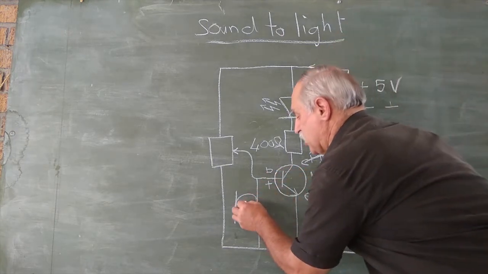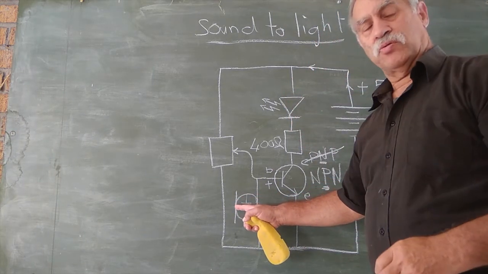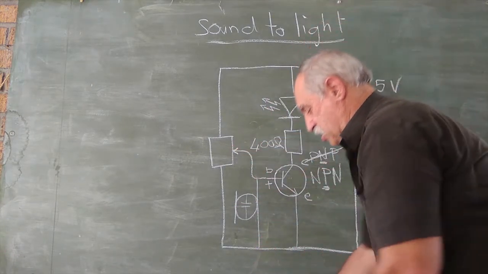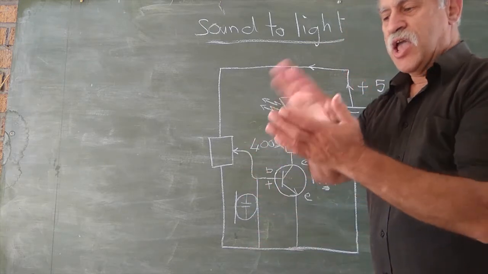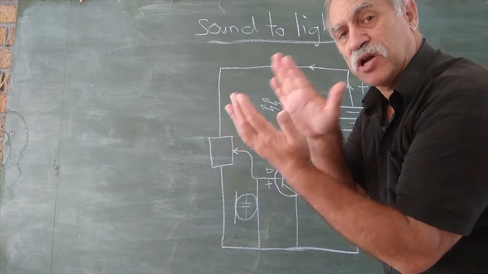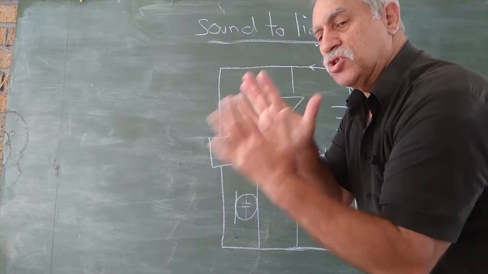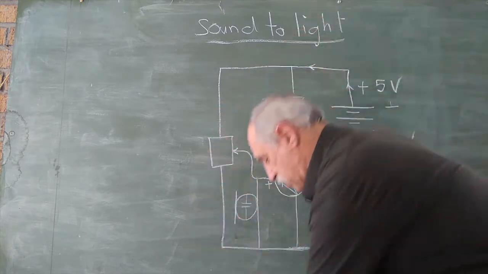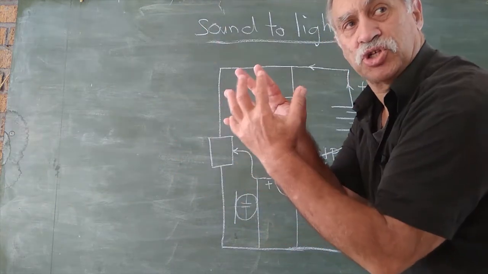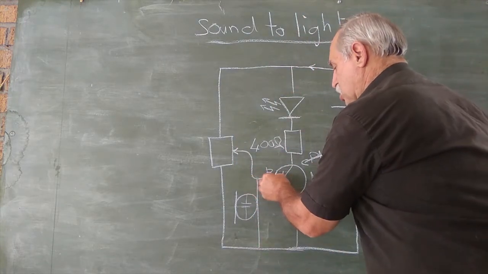Now, this is actually a condenser microphone. So when you speak onto the microphone, this side is charged positively, this side is charged naught or negatively. And when you speak, it pushes the condenser closer, so that the positive and negative sides of the microphone come closer together. And as it does, the positive and negative charges interact and chase each other around. Because as you bring positive and negative closer together, it wants to pull the charges more, because positive attracts negative. So this will change the bias of our base.